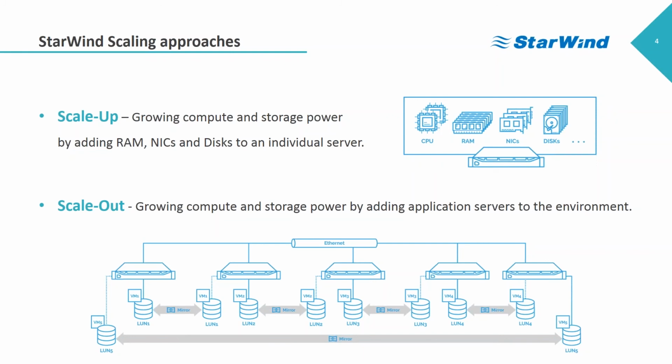Any reputable SDS should scale no matter what. And StarWind offers you 2 scaling options. Scale up enables you to add individual hardware components to each node according to your needs, so you can safely add additional RAM modules, disks, flash when it is necessary. But this approach has physical limits. For instance, once all disk, CPU, PCI, and RAM slots are occupied, it's getting complicated and practically impossible to increase the capacity or performance by adding components.